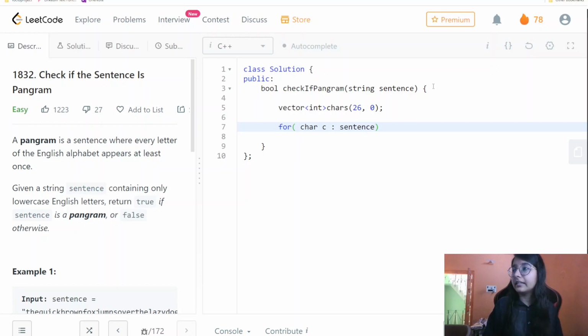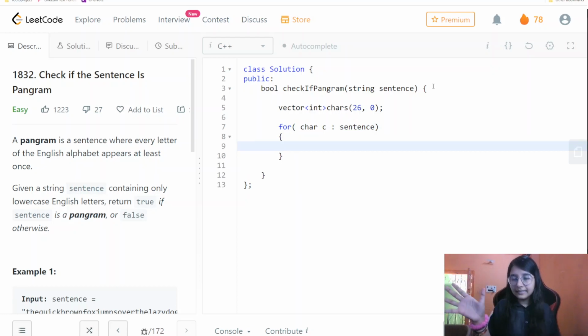For each character in that sentence, we are required to store that particular number at that index. Here we are taking that character and subtracting 'a' from it, so that it results in an integer value which can easily act as an index of this vector.